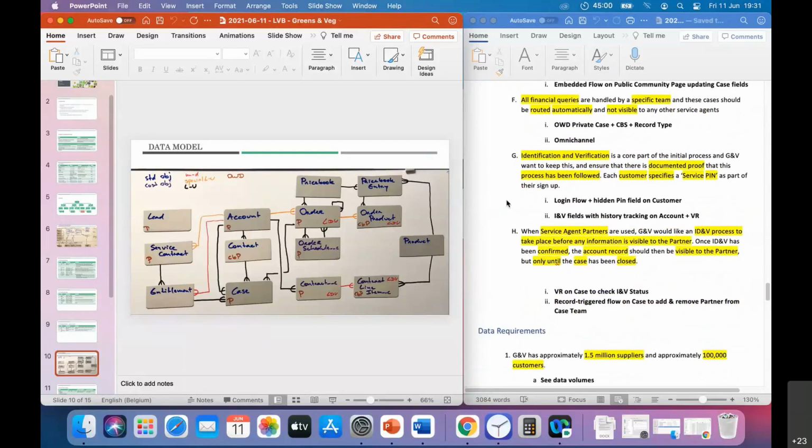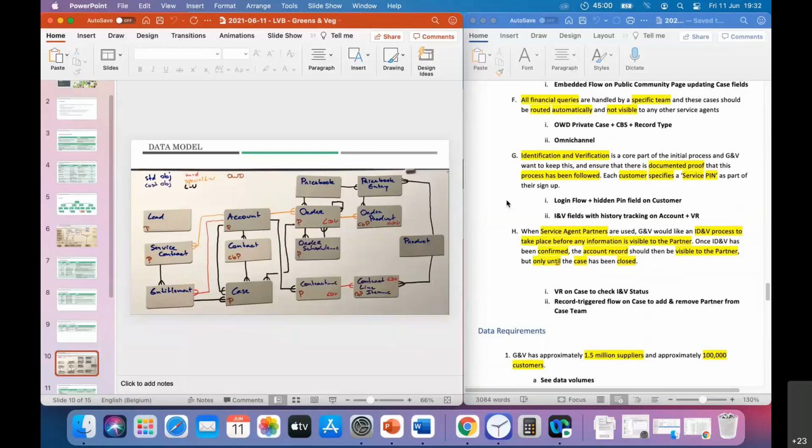Yeah, well, in either way, the customer has to specify the service PIN, and I believe that this should be something that they should do in a secure way. So this would not be something that we would want them to do, for example, to the support agent while they are calling. They should have actually set their PIN before they start calling the support center, right? Yeah. So we could send out an email template highlighting this to the customer and adding also a link to the community so that they would be advised to first create the PIN via the login flow.